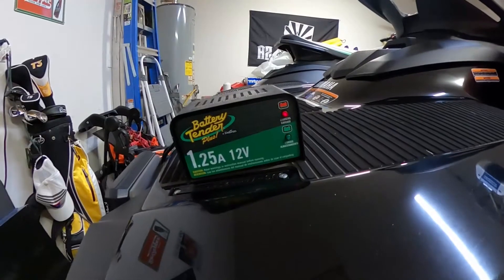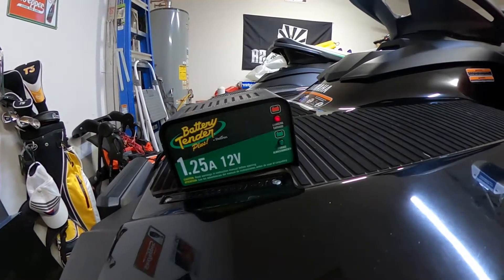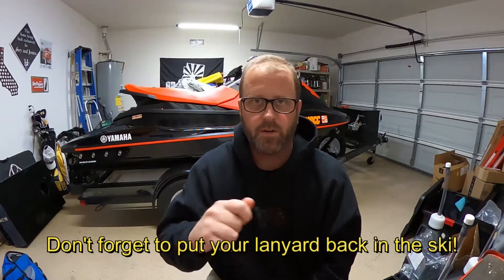Number four: check your battery and fuel levels. I usually do it at the same time as hooking up the battery. I'll disconnect it when the ski is going to sit for a while; if I'm riding in the next week or two, I'll leave it connected. I have a battery tender — I'd highly suggest investing in one, around $25-$30 — they monitor voltage and keep it where it should be. When you start up, wiggle the wires to make sure the connection is tight. Then check your fuel level to make sure you're good for the day.